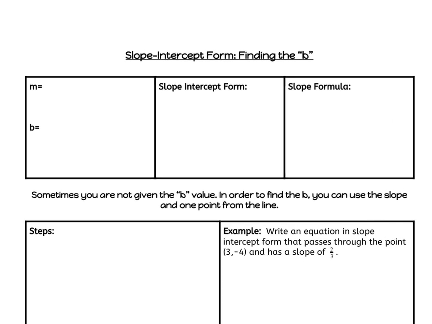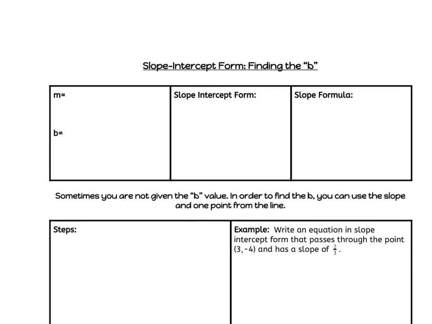You should see this box, the set of 3 boxes at the top. Just a reminder, your m value is always your slope. Remember our slope, your y is always on the top, your x is always on the bottom. And also remember we like fractions, fractions are fine, and proper fractions are fine. We haven't gotten to the point in our life yet where we're going to talk about turning that into a decimal. Remember, that's only going to be in real world situations like word problems.